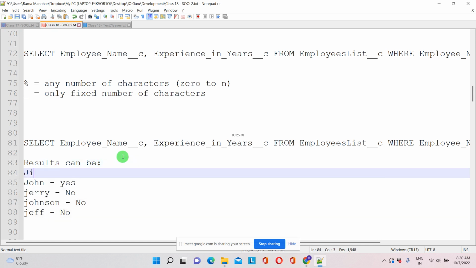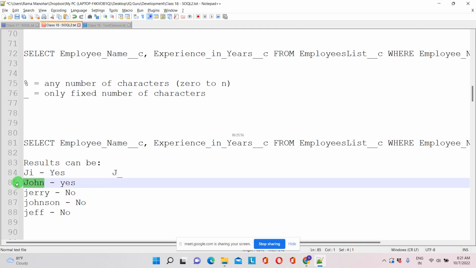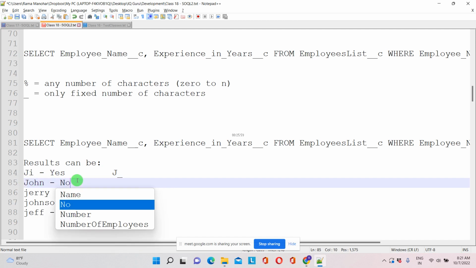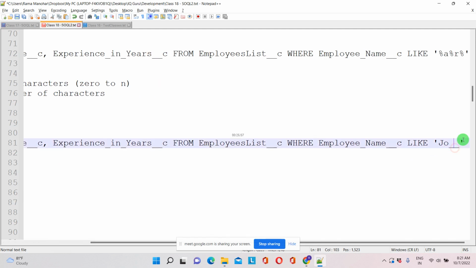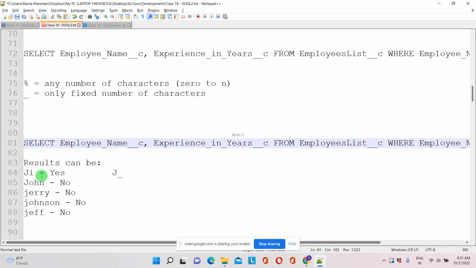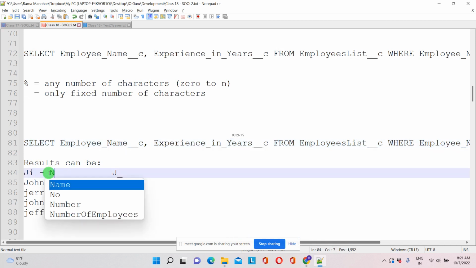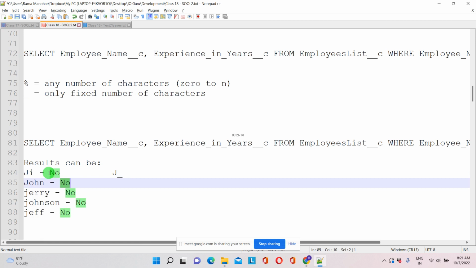In case, if it is like this, any record, if you go with only J and double underscore, then you'll be getting this as the answer. This won't come in that case. But here I gave J and two double underscores. I just give two double underscores there, and then this won't come and this will come.